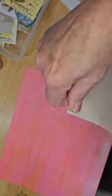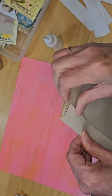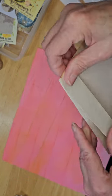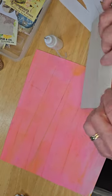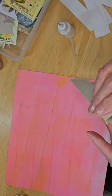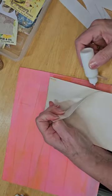Okay. Folded edge against folded edge. Line it up. Oh, no. There we go. And then put it, and I didn't do it very straight, did I? Let's get it before the glue dries. See if I can straighten it up here. Good heavens.